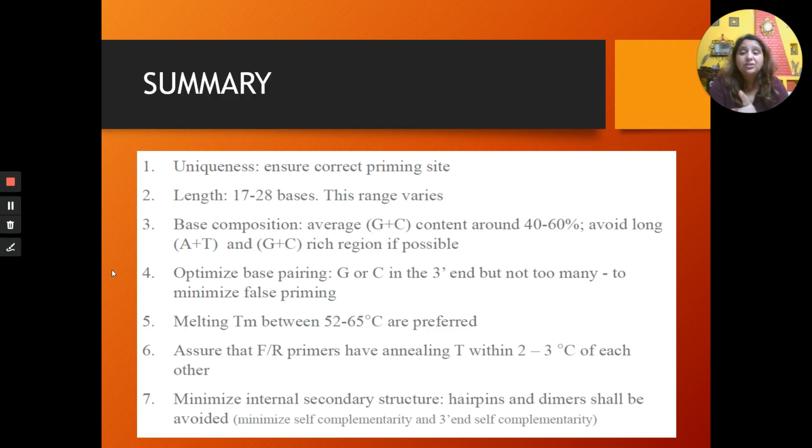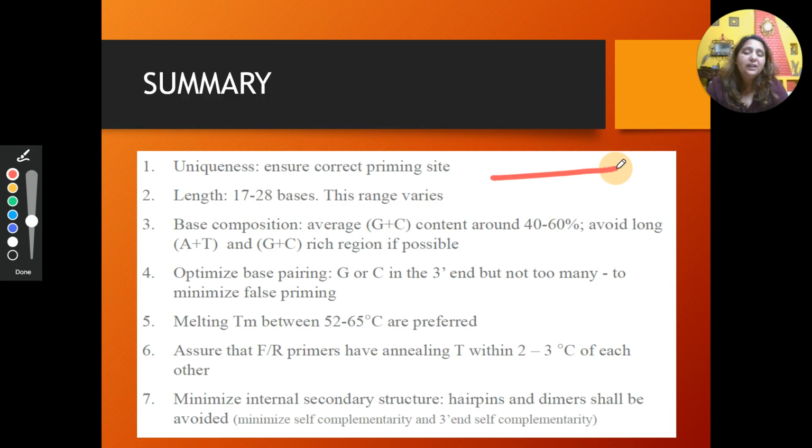हमें primer ऐसा बनाना चाहिए in which the GC content, if at all it is higher, it should be towards the 3' end. ठीक है? अगर GC है तो GC content should be there towards the 3' end, क्योंकि 3' पे assume करिए it has to bind to the DNA. Okay, so if this is the template DNA and this is the primer, and this will be the 5' to 3' direction. So if this is the 3' direction, then what will happen? ये वाली side आपकी ज़्यादा stable होगी.